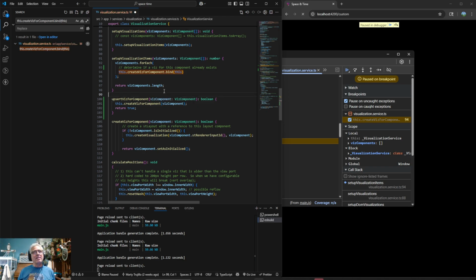And so my theory is that I can just replace create with upsert and that everything will just work. I'm not 100% sure on that. I don't see why it wouldn't, but my belief is that I could do that and everything just keeps working.